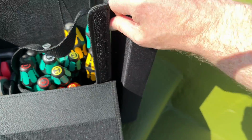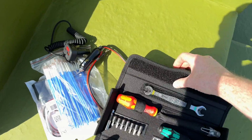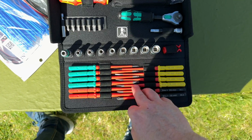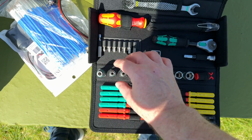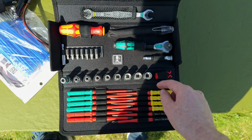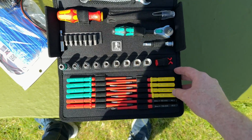And then this kit here, I can get it off with one hand. This kit is awesome. Look at that for a kit. So we've got all different types, torx bits. We've got Phillips, we've got flathead, and they all come off by turning, and they lock in place. Smaller bits, another screwdriver which goes with these. Ratchet, really nice little ratchet, and a nice little Joker spanner. And they're magnetic as well, and we've got another suicide driver.